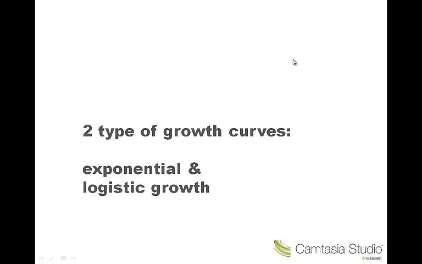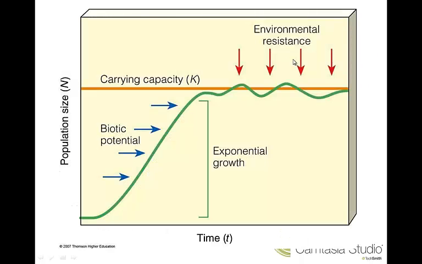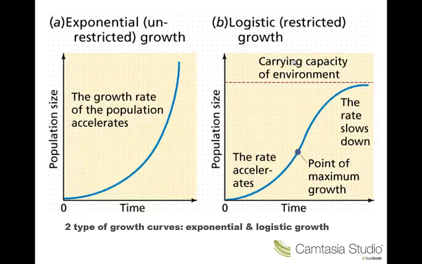And you may have even seen these for yourself when you were in the doctor's office. When you were younger, they can estimate your height as an adult based on your rate of exponential growth when you're a child. So on the left-hand side, there's the exponential curve. And on the right, the logistic growth, sometimes described as looking like an S.